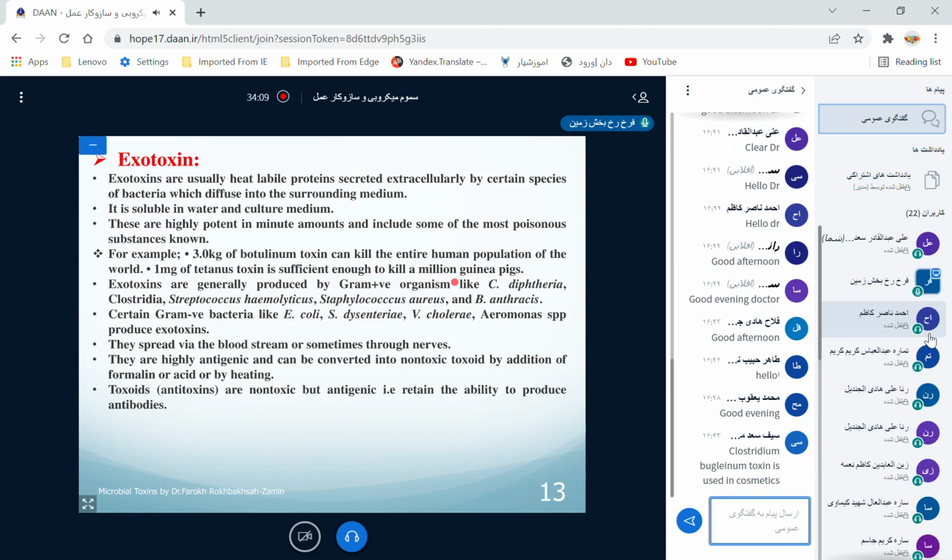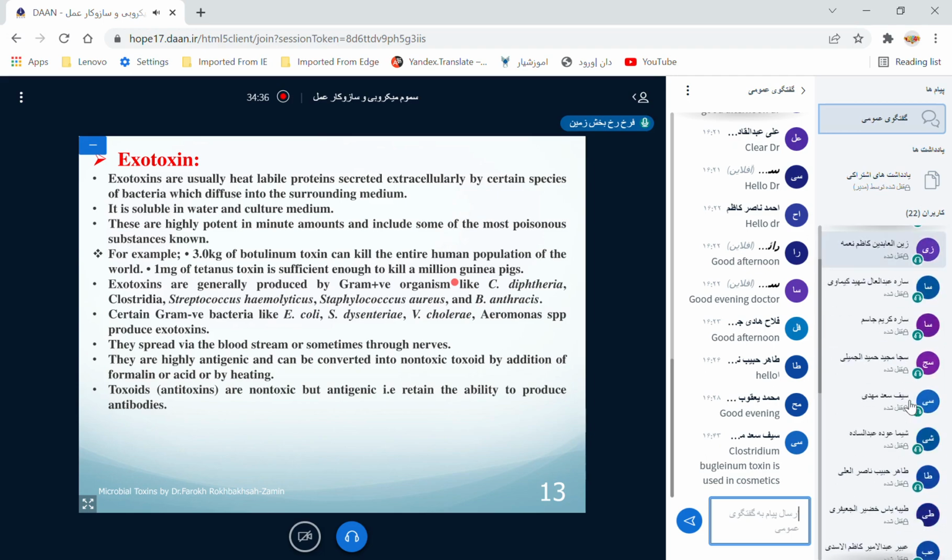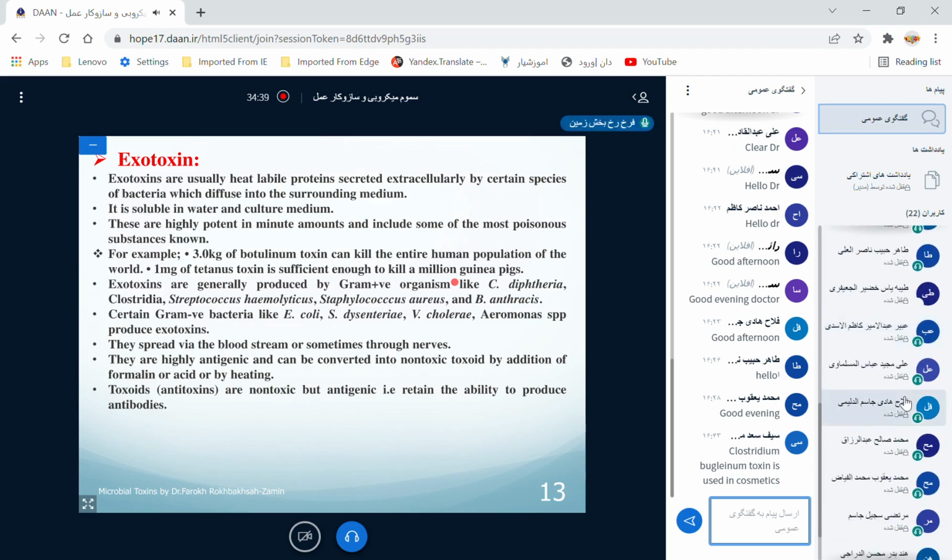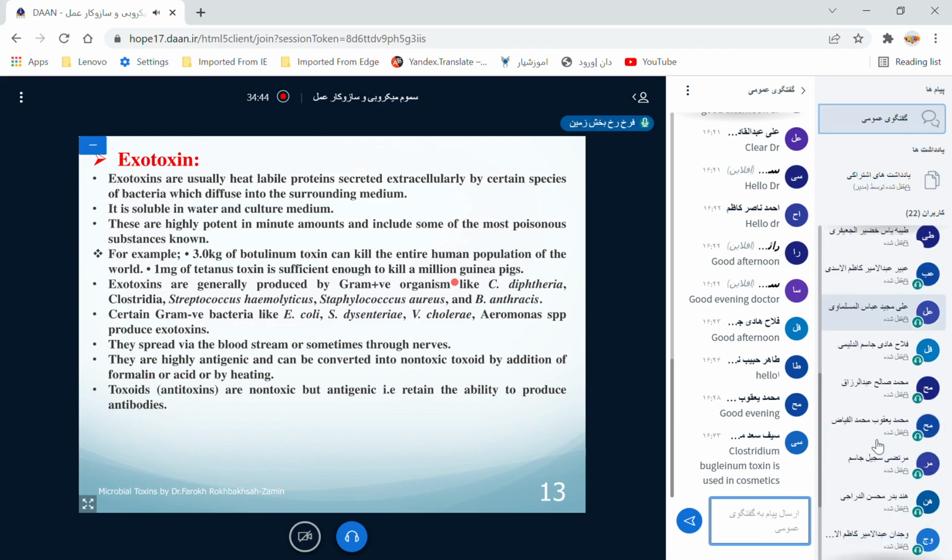So the first thing is that they are pathogens: how they have pathogenicity, what their toxins are, and how we can defend ourselves. That is the main subject. The second subject is that they have toxins. Can we use those for medical purposes? Yes, of course we can, like what you wrote.